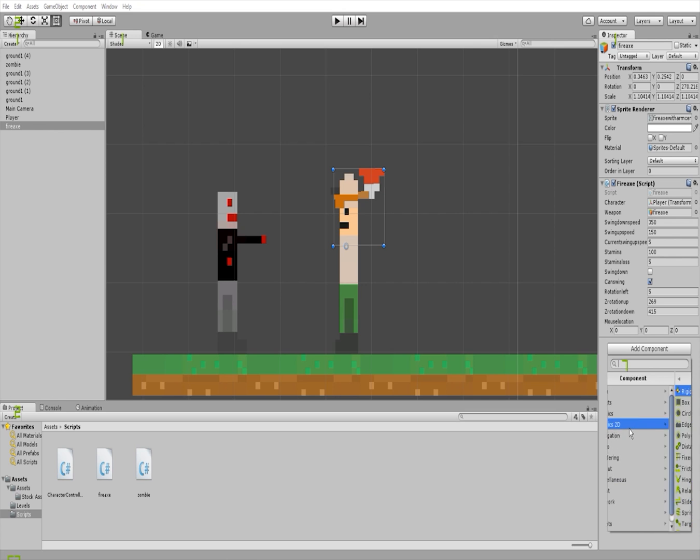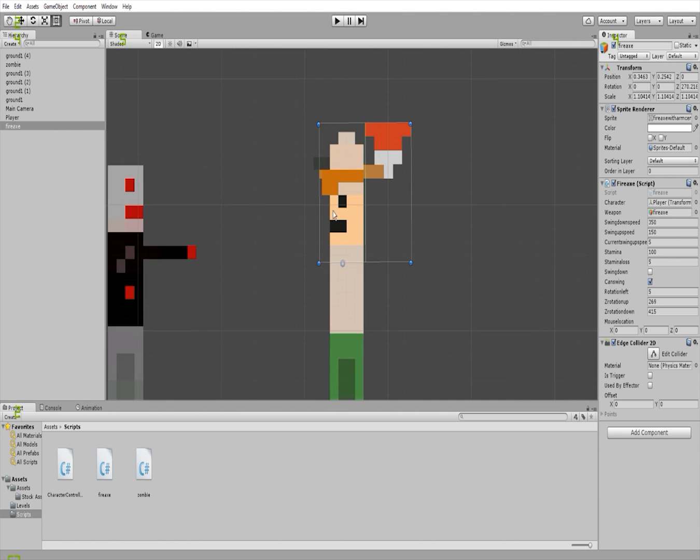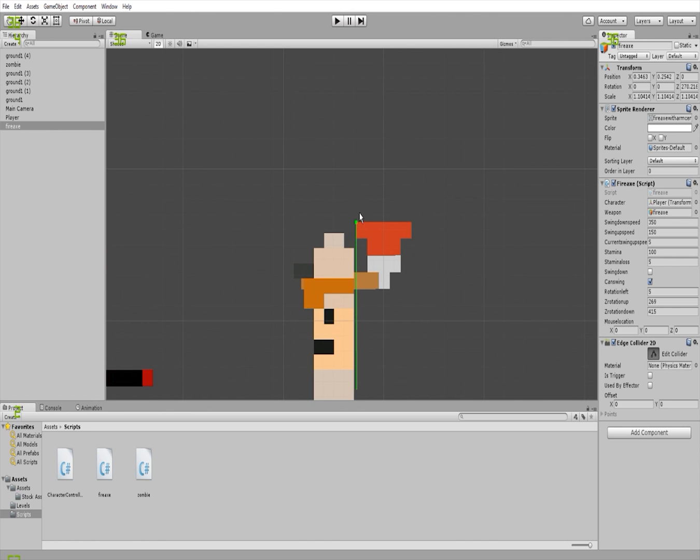Where's the line collider? Well, they added all different kinds of new ones. I haven't seen these yet. Slider joint. Where's the linear collider? Huh. Oh, edge collider. There we go. Okay. So, what we basically do here is I'm just going to go like this. And then there's our edge.